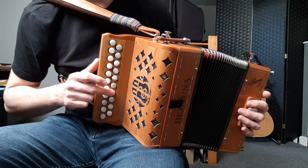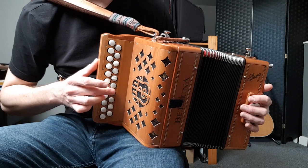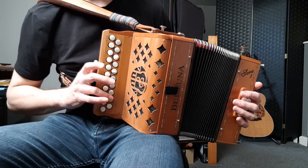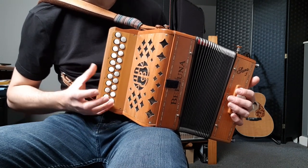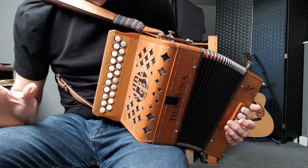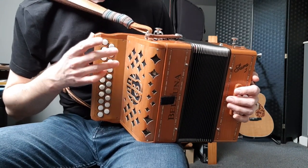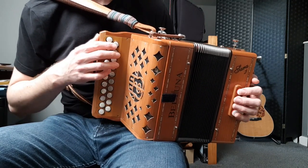Starting on that same button, we're going to play E, F sharp, G again in that little triangle on the push — just the same as down here. At the top we're starting to play another three in a row, A, B, and then there isn't a D button — we don't go that high. But that's fine because B is the highest note that's common in traditional Irish music. There's like one or two tunes that have a high C, so that's a note you could always learn later on, but we're not really going to need it much.